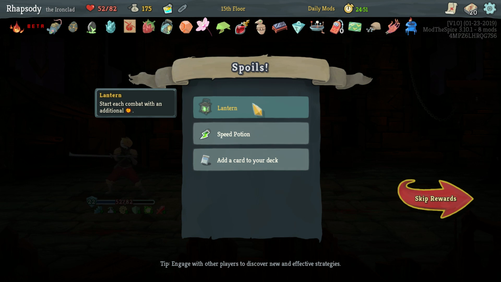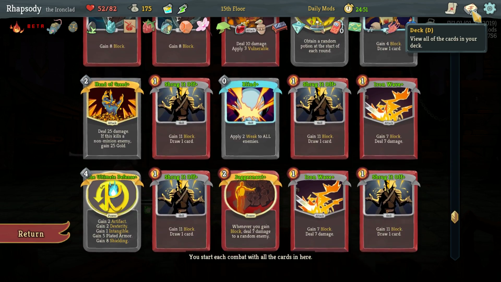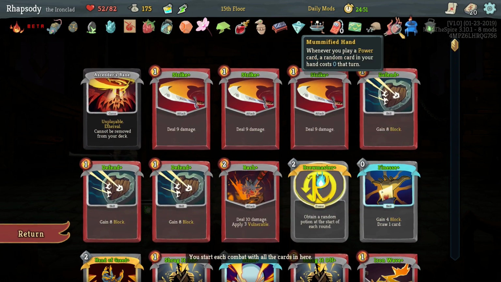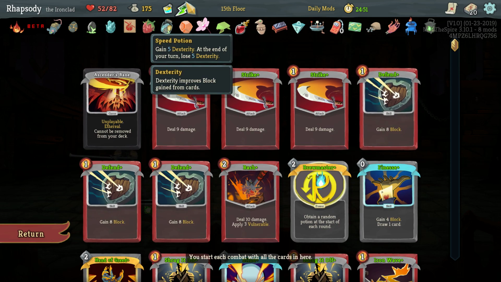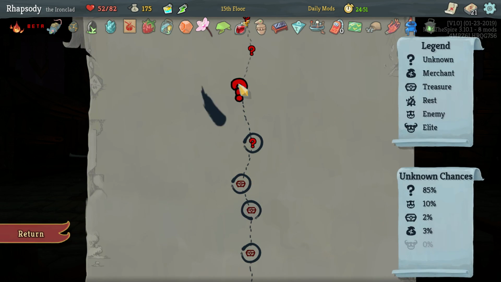Lantern, start each combat with additional energy. Speed Potion, exactly what I desperately wanted there. Do I take a Dual Wield now? Because Dual Wield can now Dual Wield powers, and then those powers make other powers cost less from the Modified Hand. But Dual Wield can also Dual Wield zero-cost powers and zero-cost attacks that I generate from potions. So I think having a single Dual Wield might actually be a good idea here.